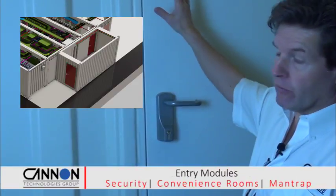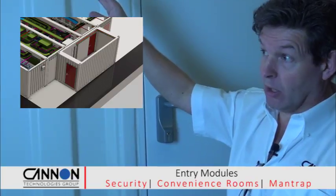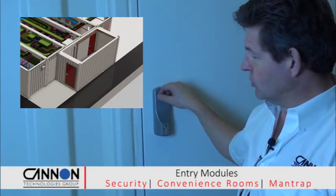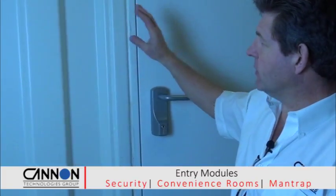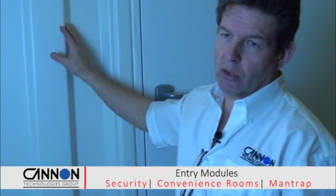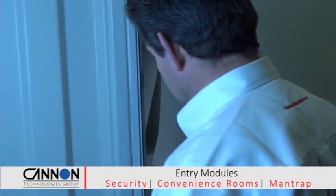This is a 20-foot entry module which goes on the side of, in this case, 5 40-foot modules. That can be expanded to 8 40-foot modules. This can have any access control system you like on it to go into the space, RFID, biometric, whatever you desire. And this 20-foot module is used as a pre-production space, and it also allows you somewhere to take your wet weather gear off and change into whatever clothing you want to wear inside the data center, put on your slip-on shoes, etc. Come and have a look around.